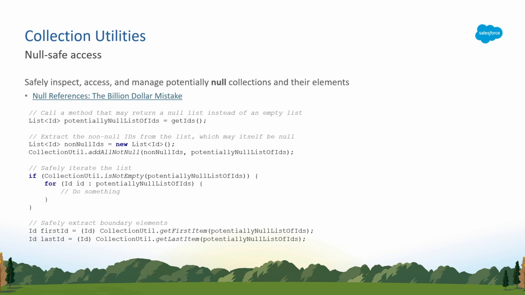So the way around that is you query back into a list, you check whether the list is non-null and has an element, and you extract that element if it does, right? Very easy way to do it. CollectionUtil getFirstItem. If the list is null or empty, it'll return a null. Otherwise, it'll return your first item, and all you've got to do is cast it. You get it. Similar, getLastItem if you're doing like last in, first out type of behavior, just a really easy way to do it.